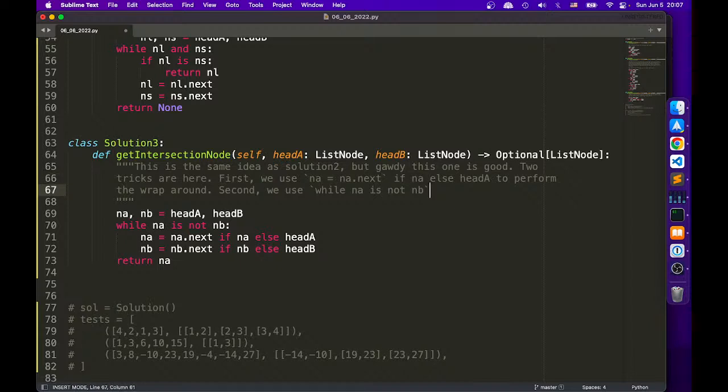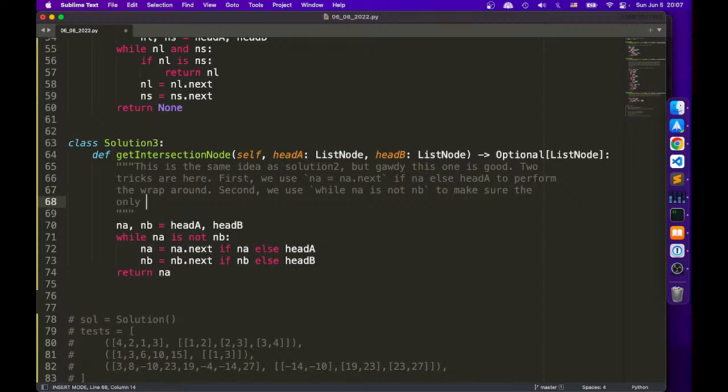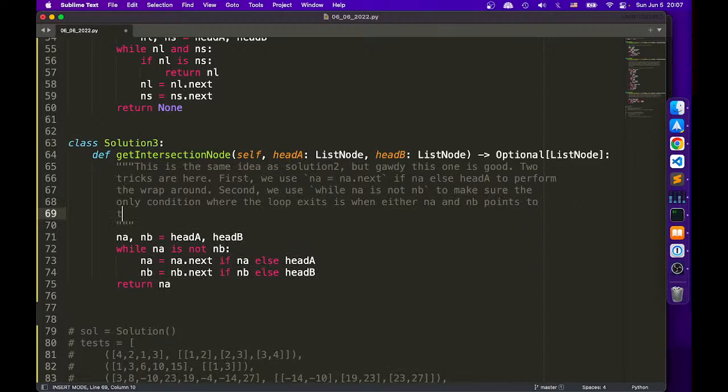So we use this to make sure the only condition where the loop exits is when either NA and NB point to the same node or they are both None. Brilliant. That's really brilliant.